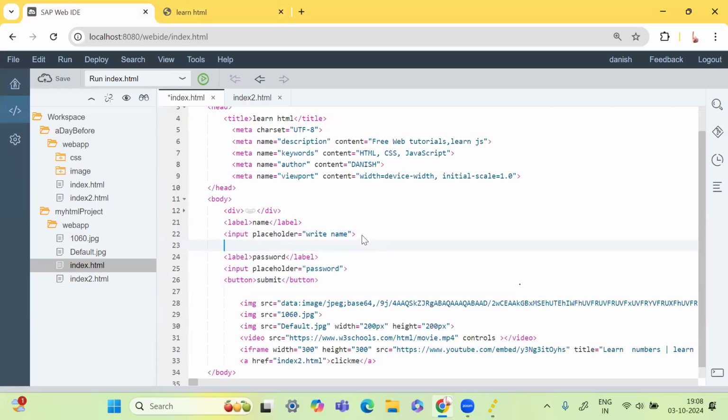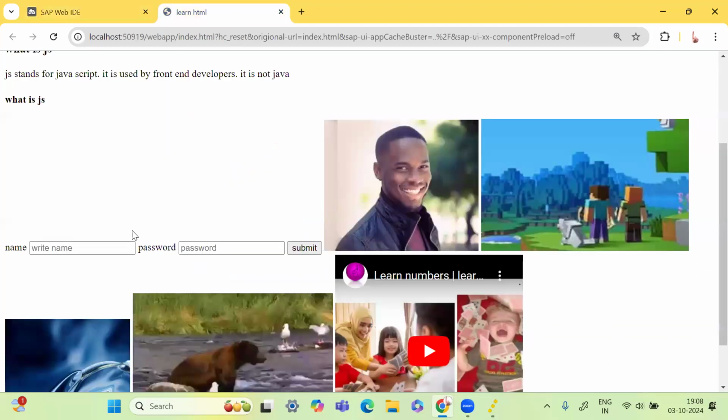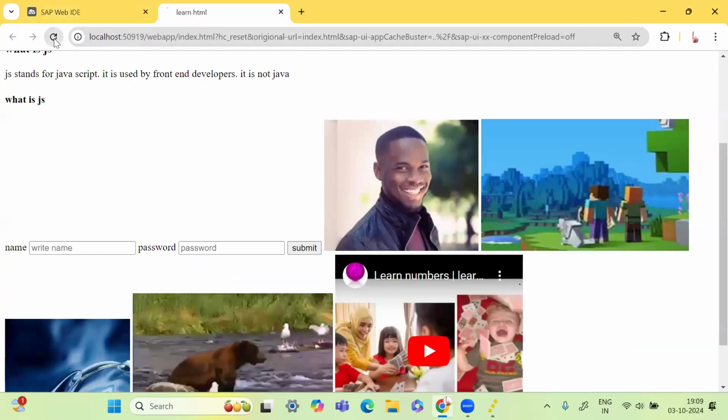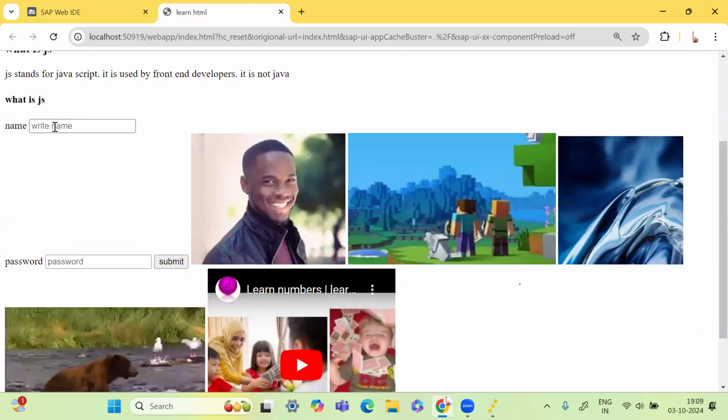So we can just put a break over here. There's another tag that brings you to the next line. You just check it out. Come over here. They all are in one line. I want this in one line, this in one line, and this in one line. What we can do is refresh it, and you see name is here and the password is here, but then these things are trying to get inside it, and we don't want that thing to come over here.